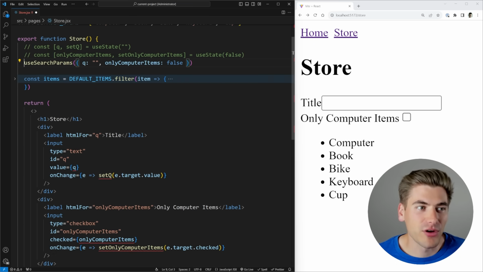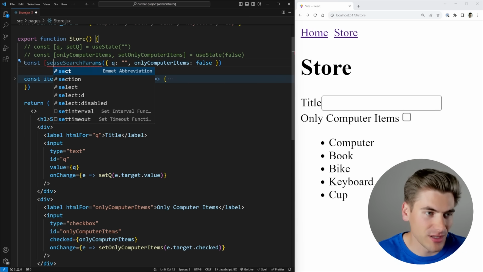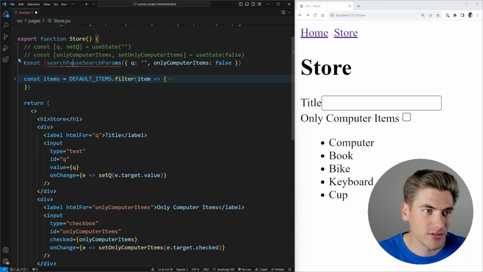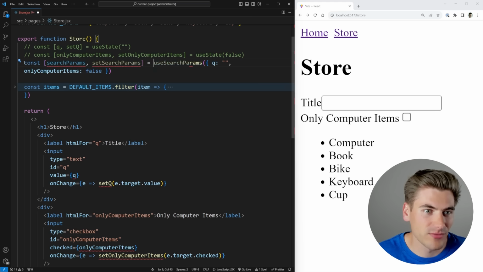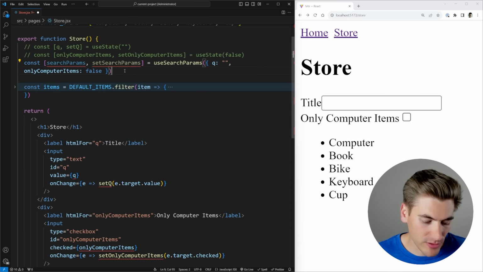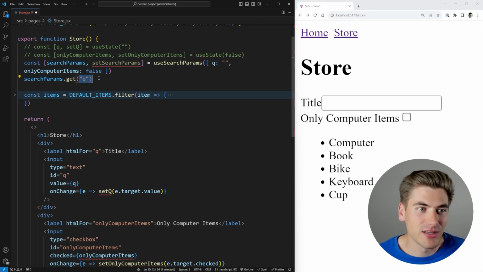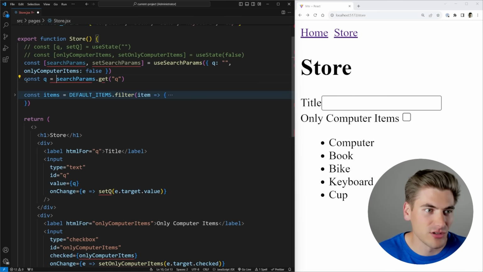So now we have our information, and this gives us two props, just like a normal useState hook. This is going to give us our search params, and it's going to give us our set search params as well. So we can just set that like this. So now we have our search params, and this is just a URLSearchParams object. So I can use the .get method. I can say I want to get the queue object from here. So in our case, I'm getting that empty string. So I can say const queue is equal to that.